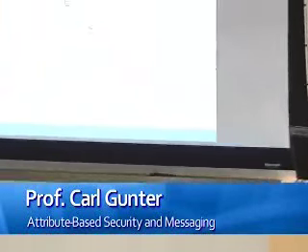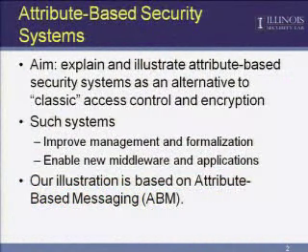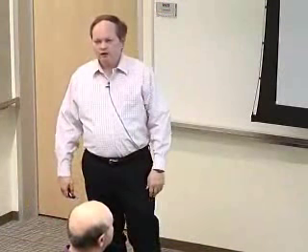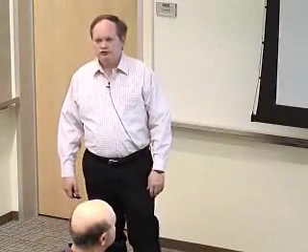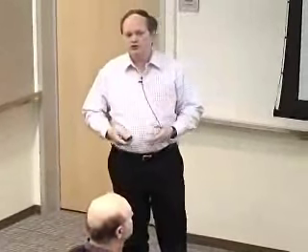So this is a generalization of some work that I'm doing jointly with this collection here of colleagues at the University of Illinois. The purpose of the talk here is that I wanted to discuss attribute-based systems for security, and in particular to look at their illustration in a particular system that we've been developing. The goal in part is to try to delineate some of the difference between what this refers to and what you might call classic security systems. The advantages of these systems are in areas of management and formalization, and for new middleware and applications, and I hope this illustrates some of the kind of idea there.